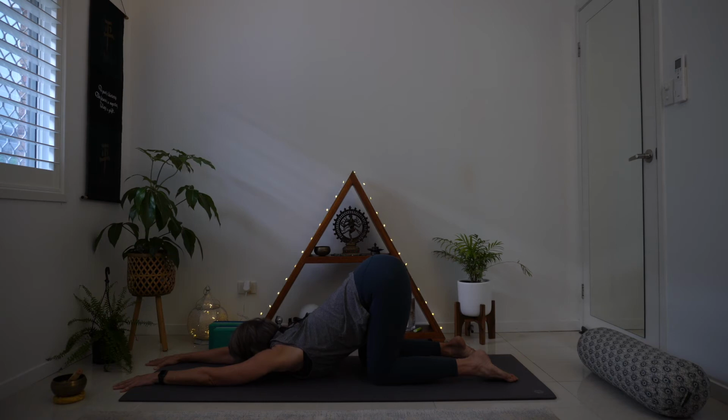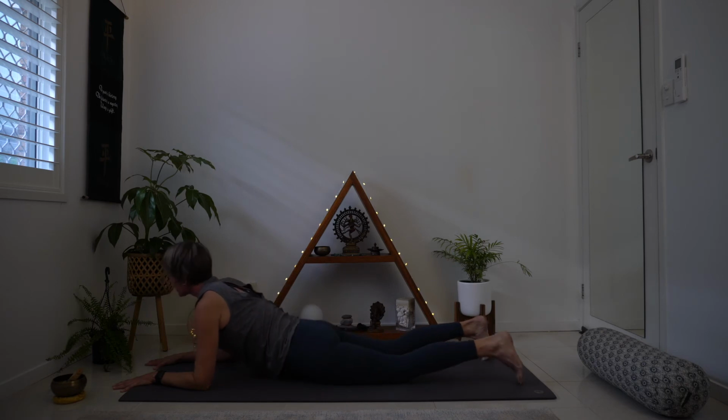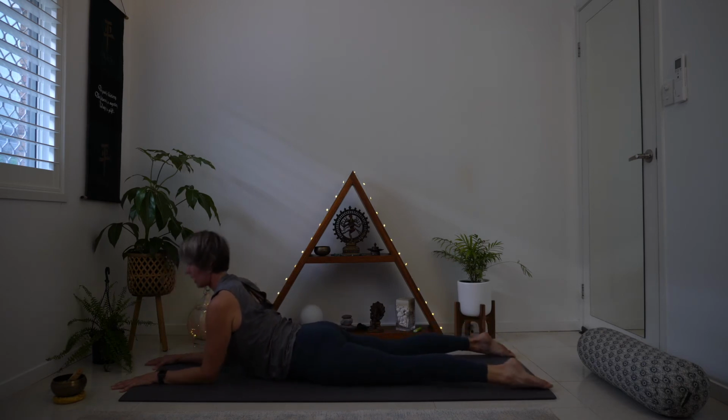Inhale, lift your upper body up, slide your body forward, come into Sphinx pose. So lower your belly down, toes in, heels out, elbows in line with the shoulders, palms flat, stretch your fingers wide. Draw the shoulder blades down your back, lift the sternum forward. Look down in between the hands and breathe.